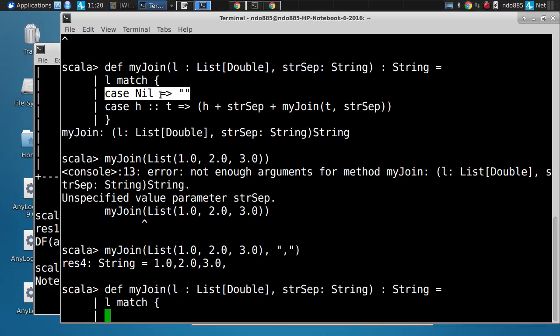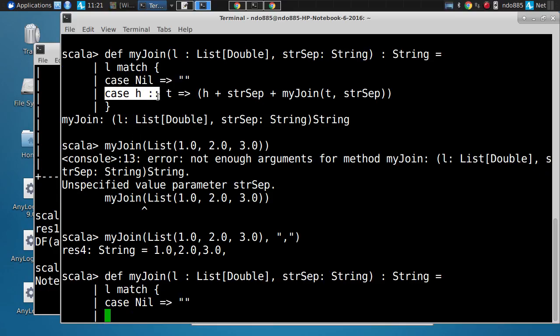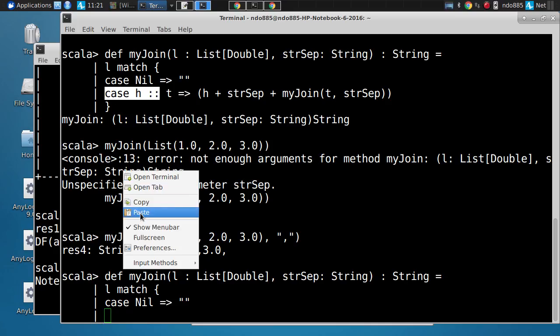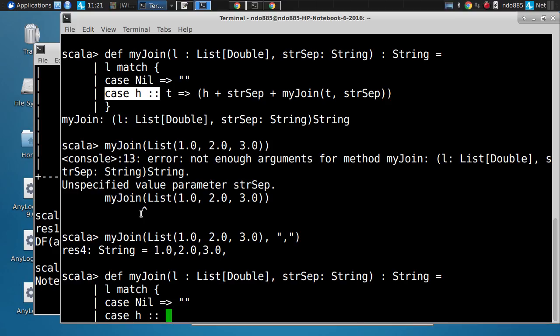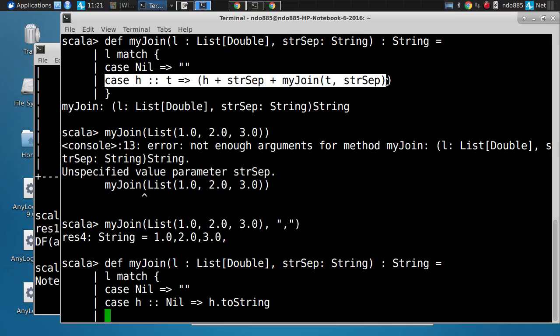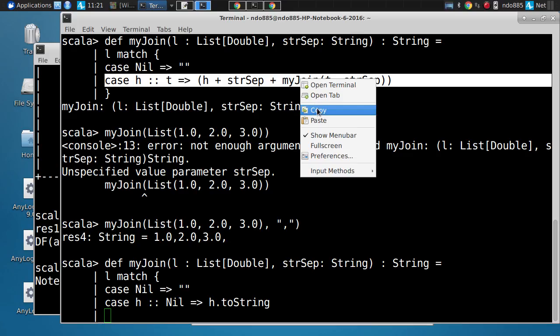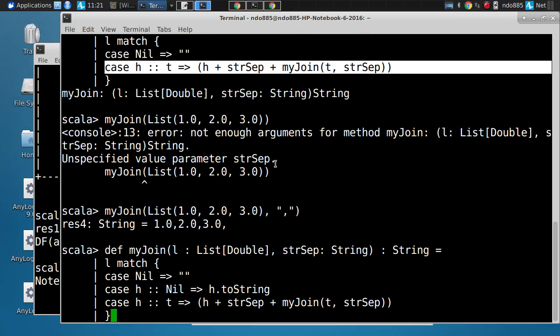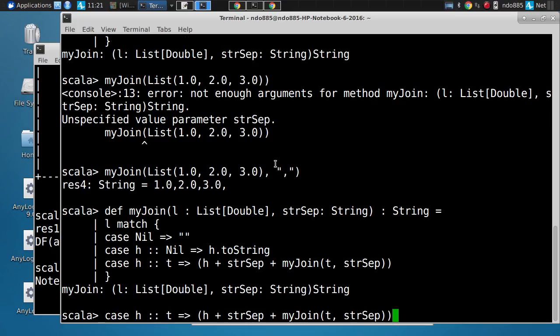Ladies and gentlemen, here we go. Winchell has it. Winchell uttered it, and he deserves full credit for the idea. So what do you put? H :: Nil. And what do we have then? Just this H itself, toString. Yeah, H.toString. Now note we could put this or we could put that just by itself, and in Scala it's considered quite favorable to use it without the begin paren, end paren. There's a whole Scala style guide that's written. Okay, so now we have this. Do you think this will work? Let's try it. Until we test it.